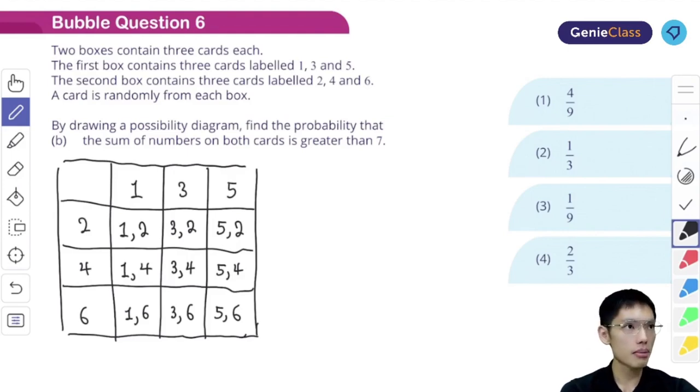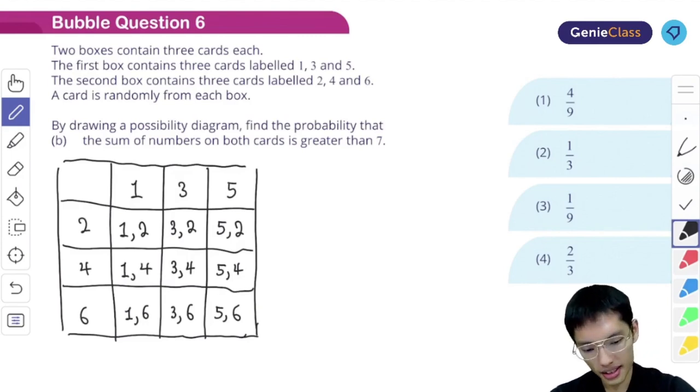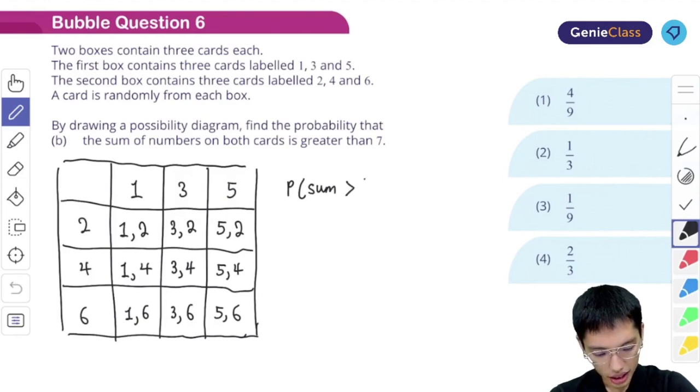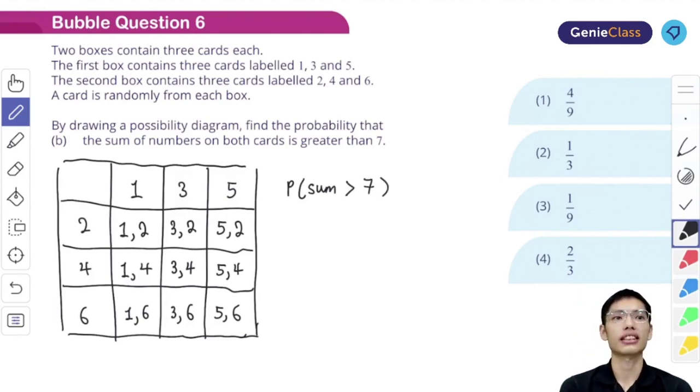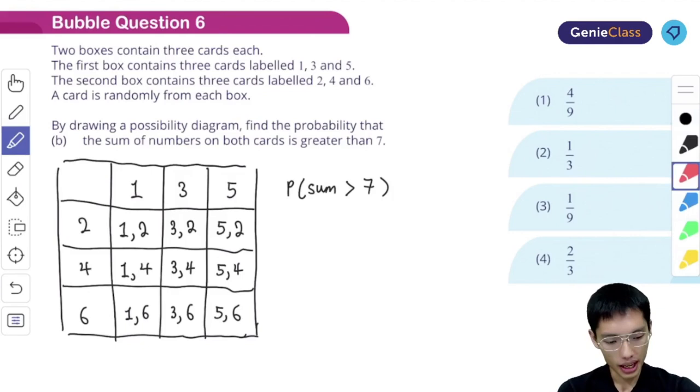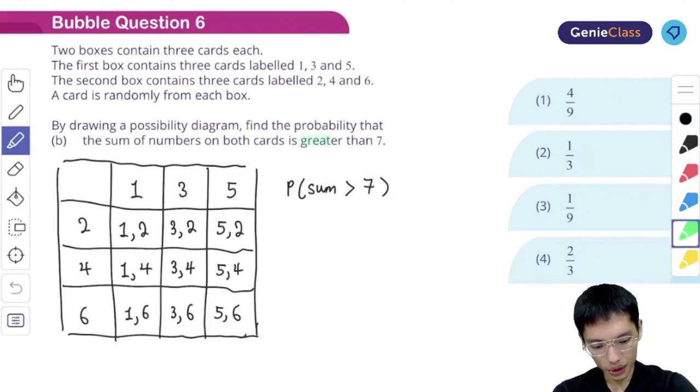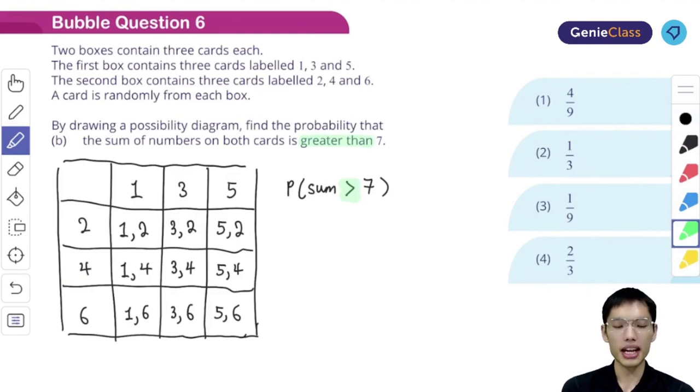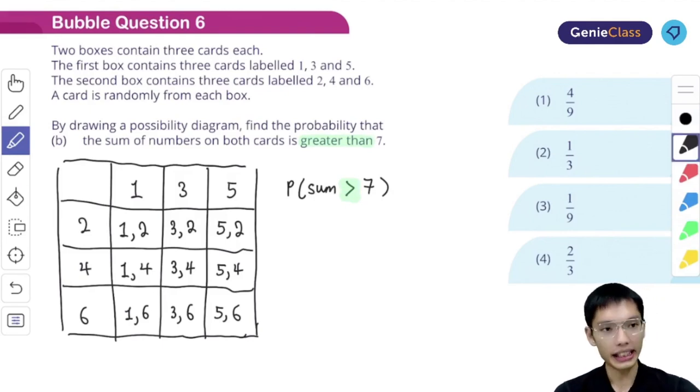Okay, time's up. Let me take a close look. Okay, seems like this question is going very well. Just that, need to take note. When I say sum is greater than 7, it is a strict inequality. Strict inequality. Okay, because when I say greater than 7, the greater notion is as such. So henceforth, key thing, do I include 7 or not?